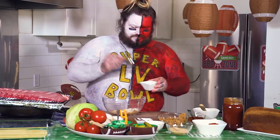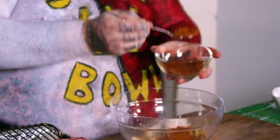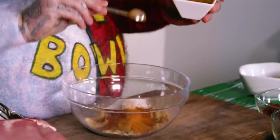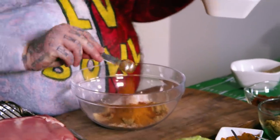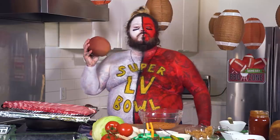We're gonna do a tablespoon of salt. We're gonna do pepper. We got some paprika — one, two tablespoons of paprika. Now we got some cayenne. Now we finish it off with a little Mexican chili powder. You take a football, you bash it up — that's called an audible.